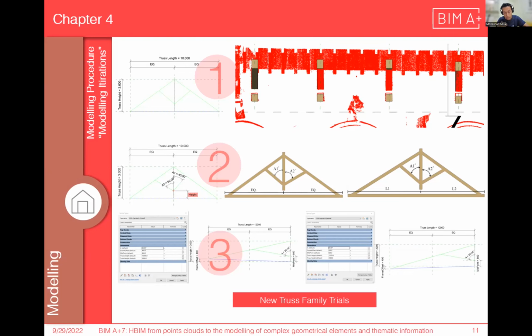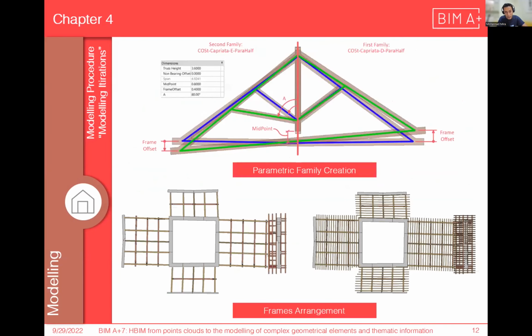Of course, the third one was to divide them into two frames. Of course, yeah, if you have a major problem, you need to decompose it into small problems. So that's why the strategy that I followed was just to divide these two elements into two frames, one on the left and one on the right, with the parameters that I have. The final product was, as you can see, two families, one on the right, one on the left.